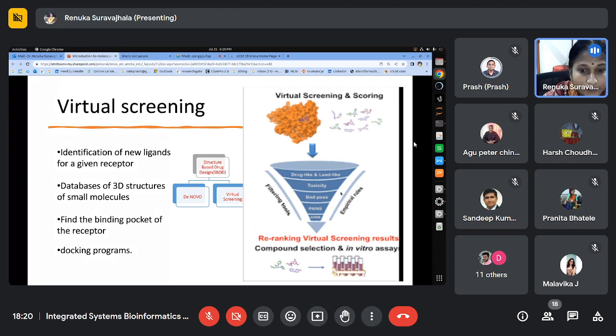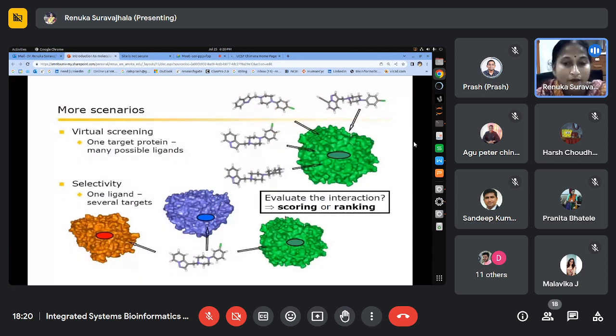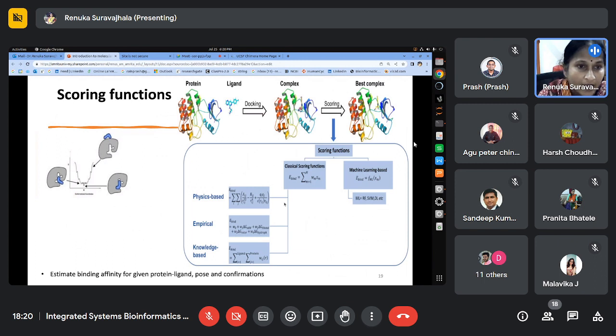When we go for virtual screening, we take the molecules, identify the active sites, and later go for the docking. What we identify in the docking studies is the score, which reflects how the conformations are, what the ligand posture is as it changes in a specific site, and what its binding energy is, which plays a very important role. The lower the binding energy, the higher the binding affinity. That is what we have to look into.